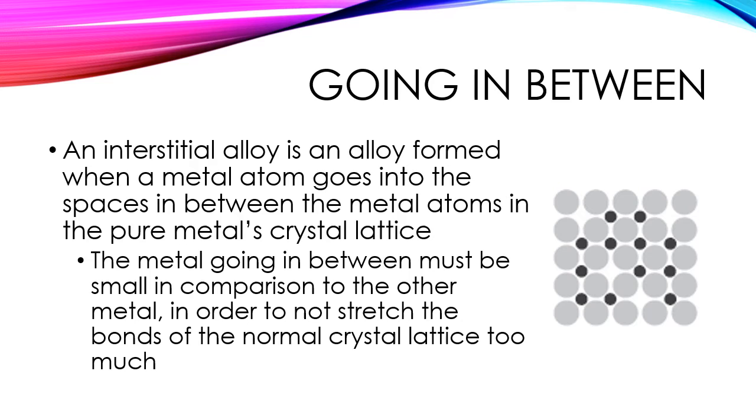If the atom that's being added is going into the space in between, it is an interstitial alloy. The metal that is going in must be significantly smaller compared to the metal that it is going into so that it can fit in that in-between space without stretching the bonds unreasonably.